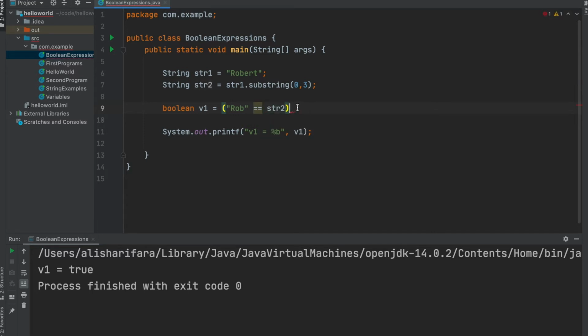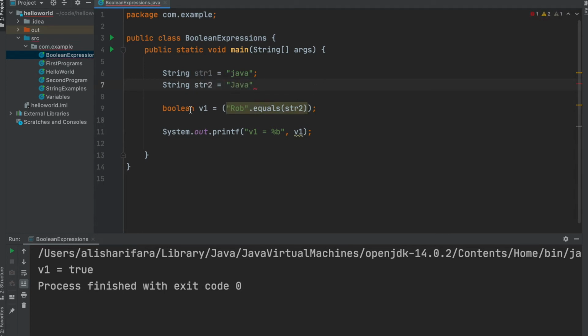Even though you don't get any error here, this is incorrect, right? We don't use a double equal sign for comparing two strings. We must use the equals method, right? So this is correct.